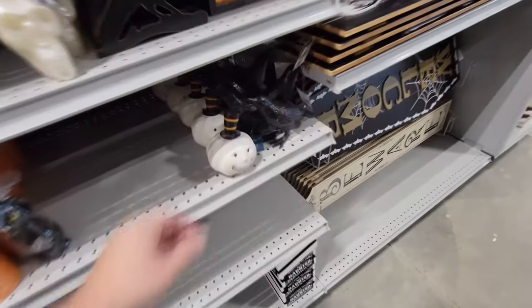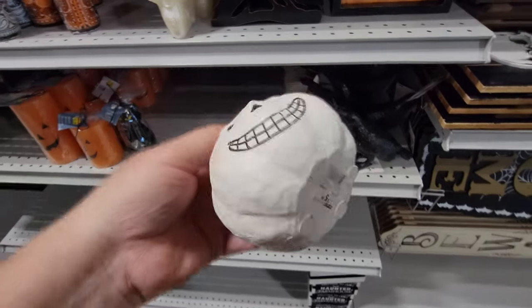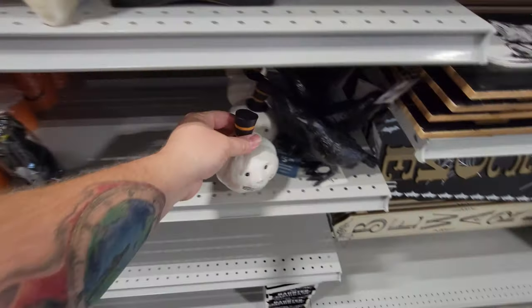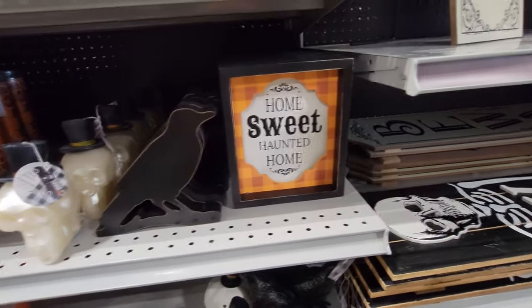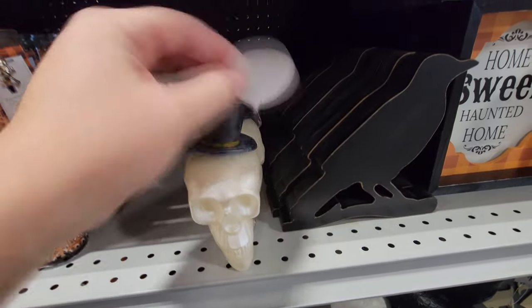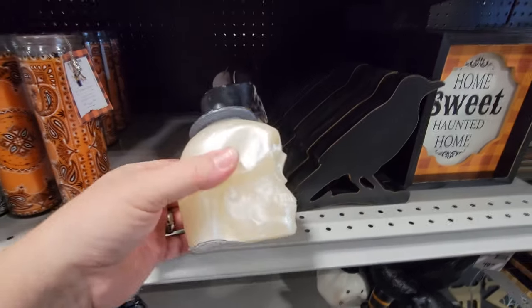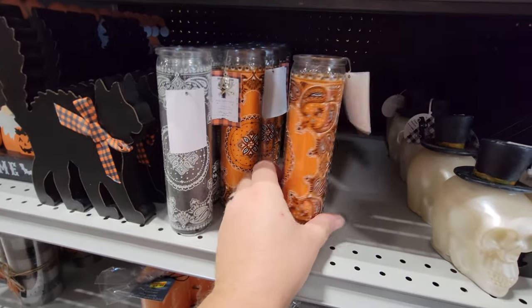What in the world is this curious little fellow — look at the face on that guy. Oh my gosh, you gotta love Halloween so much. And look, we have a black bird right here — he's kind of spooky. Home sweet haunted home. Another crow — an outline of a crow. Ghost hunters. Spooky skull, I think — yeah, this is a candle. That's a long wick on that candle. Look how long his face is. Why the long face, sir? These are kind of cool right here — I like those designs.